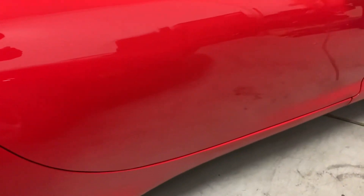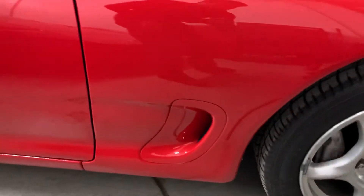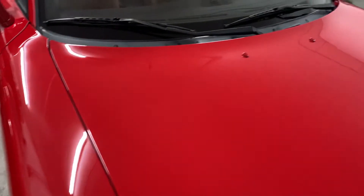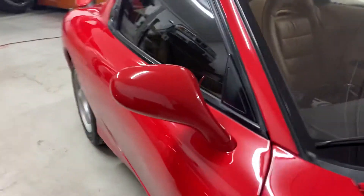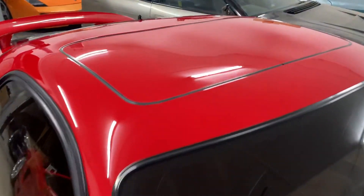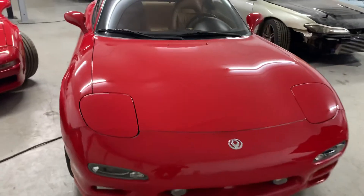Coming to this side, I don't see any scratches, dings, or dents or nothing. The hood is clean — the line you're seeing is the ceiling, it's a reflection. It's a really clean car, really clean shape. So that's the exterior — I'm going to do another one with the engine and the interior.